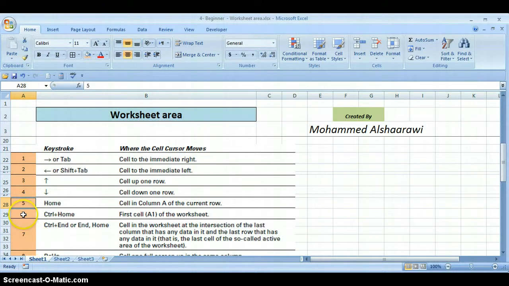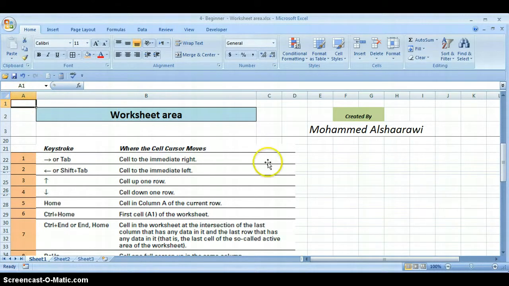For number 6, I have the first cell, A1, of the worksheet. That means if I am anywhere in the worksheet, any cell, and I want to go from this current cell to cell A1 directly, how can I do this?